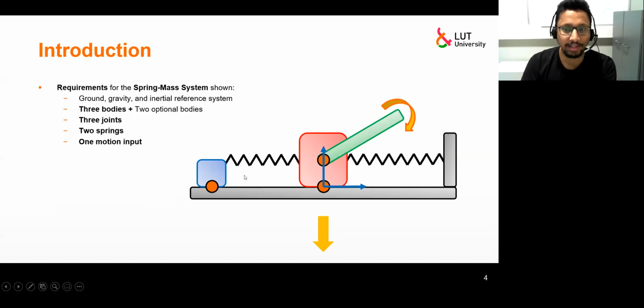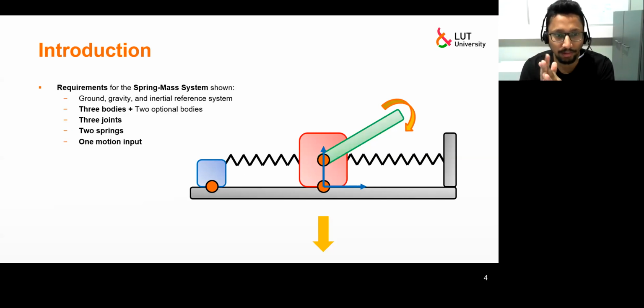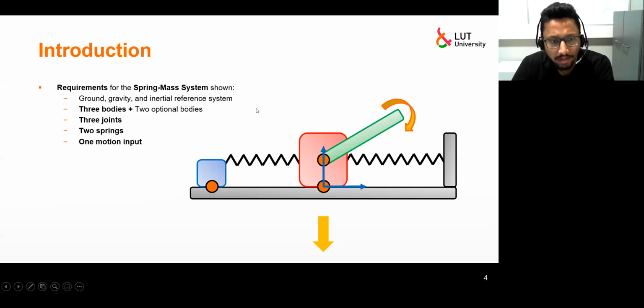So let's go ahead and see what the requirements are for the spring mass system that we intend to model. If you see in this figure, this is what we intend to model. By its very look, I can figure out there are at least three bodies: this red one, green body, and blue body, and at least three joints.